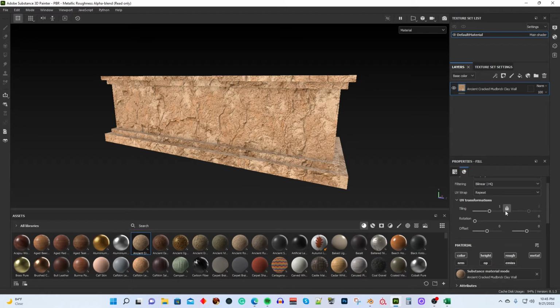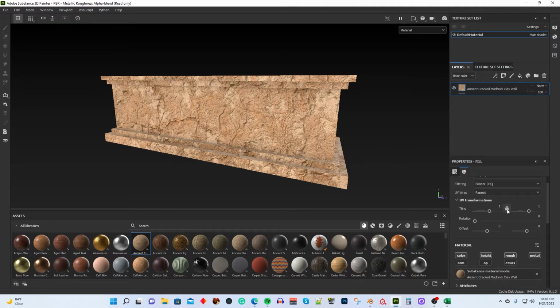And you can do that either the way it is by default with this locked. You change one parameter and it affects both directions, up and down and left and right. Or you can unlock this and then you would change each one independently. So you could have the horizontal scaling at a 5 and the vertical scaling at a 1. It gives you more control.